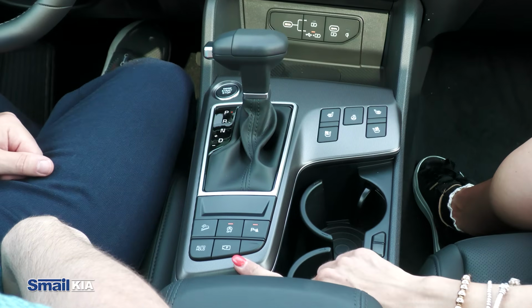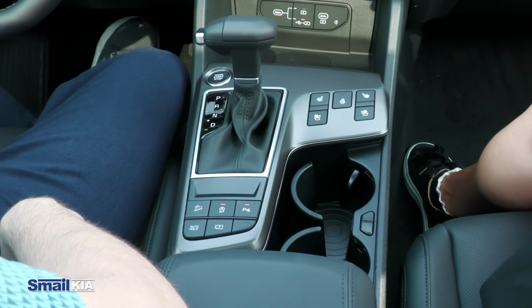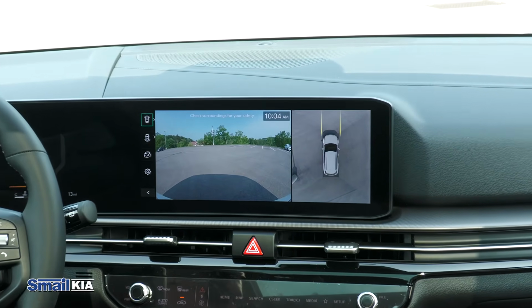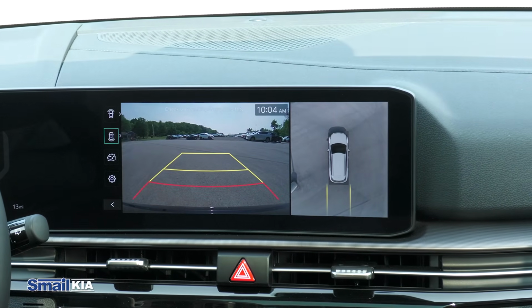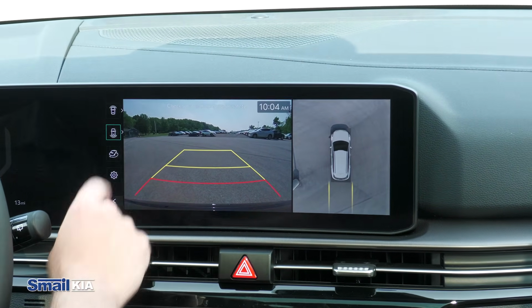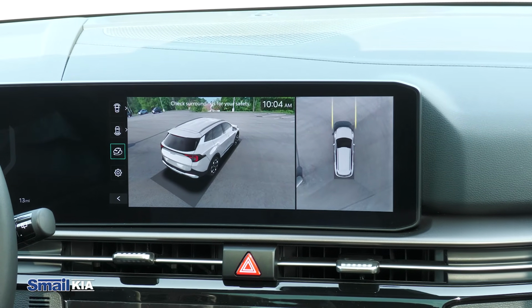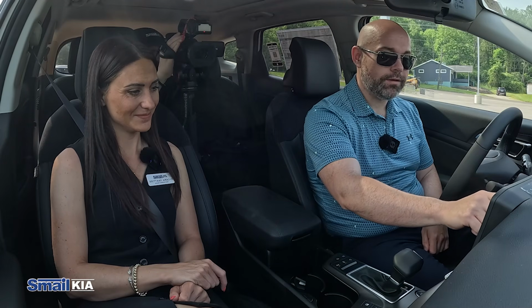But what do we have there? And then you can turn this button on here to see your rear camera and then your bird's eye view of your vehicle. So we have a 360 camera on this. And it looks like we have a ton of different views. We even have that over-the-shoulder shot with that. That's just not that cars have shoulders, but definitely it's a cool angle to have there.